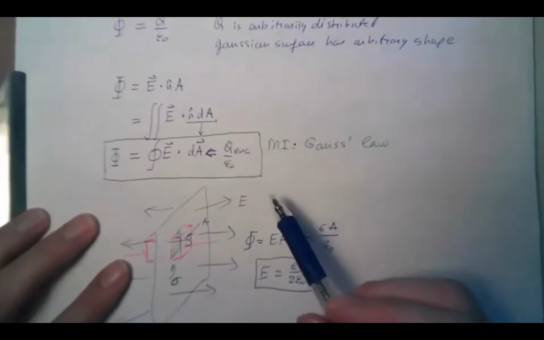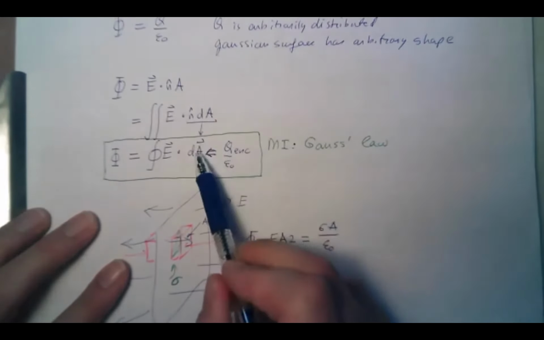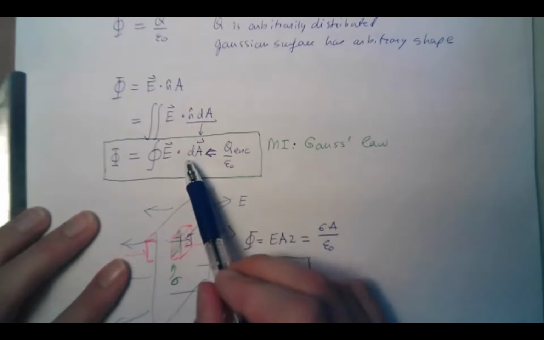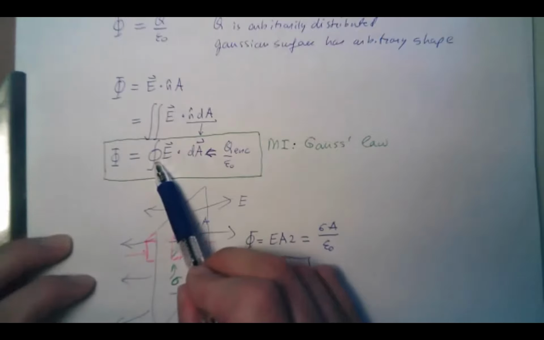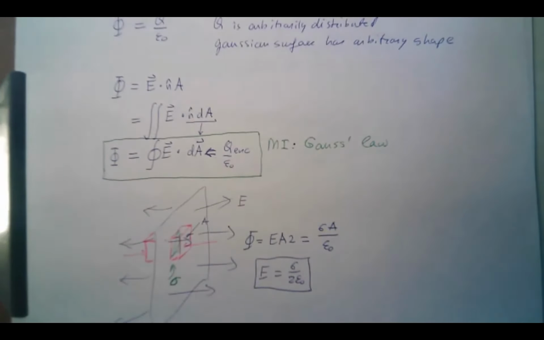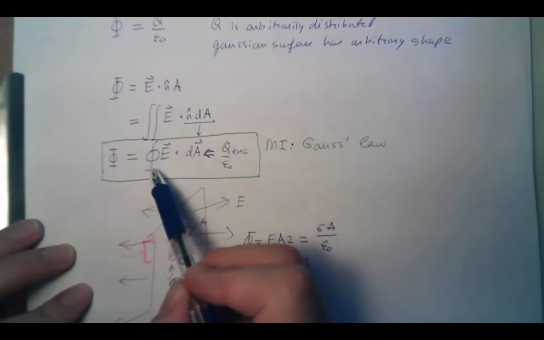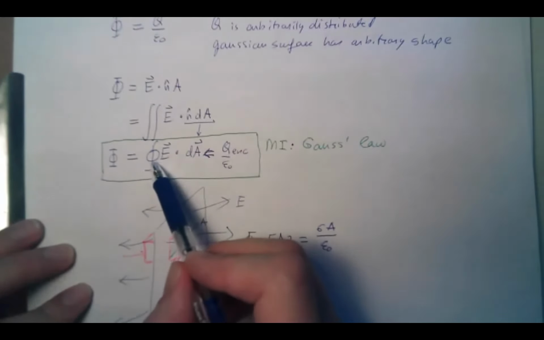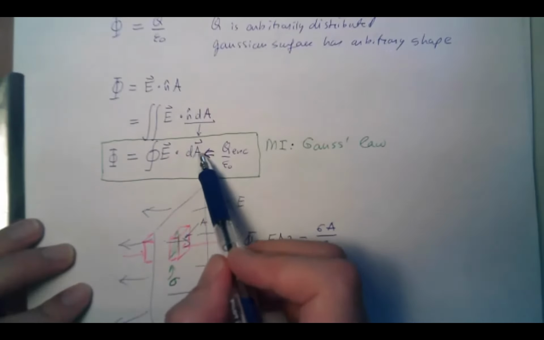The other thing I wanted to mention with Gauss's law is that this normal is always pointing out of the Gaussian surface described by this integral. This is a surface integral, so usually if you wanted to do this explicitly, you'd have to integrate over two variables and maybe even set this up and do it over separate patches. Because the Gaussian surface is around a volume and has a well-defined inside and outside, that normal is unambiguously defined. It's always pointing out.